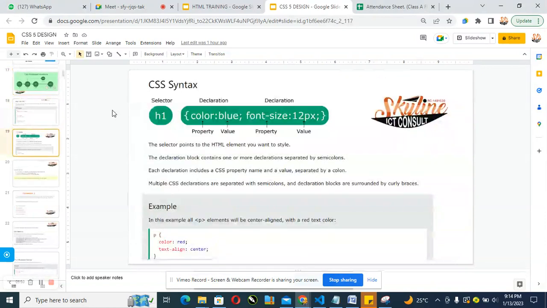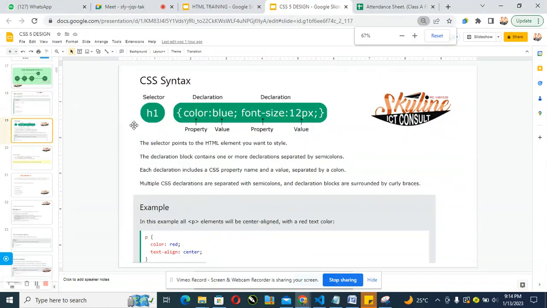Now when you look at what we have on our screen here, we have what we call the selector. The selector here is H1. This means we are selecting an element called H1. Now we have the declaration.